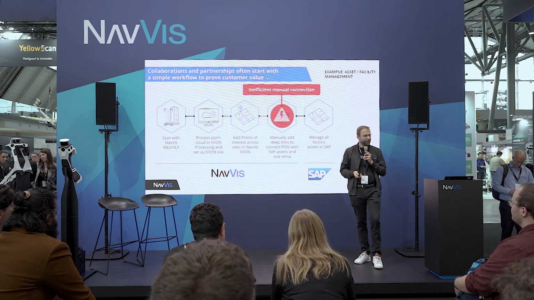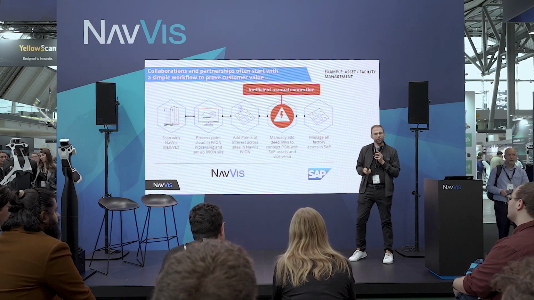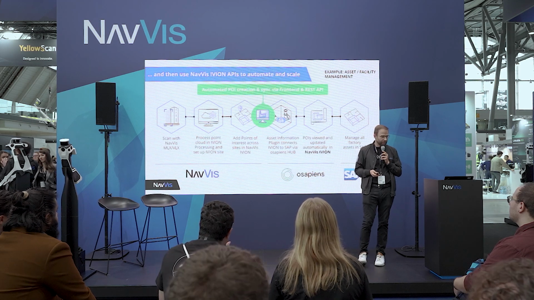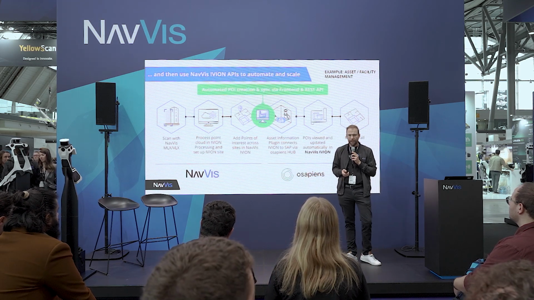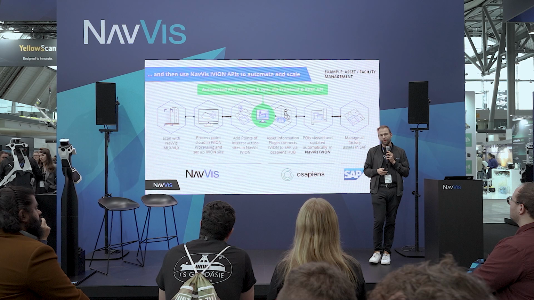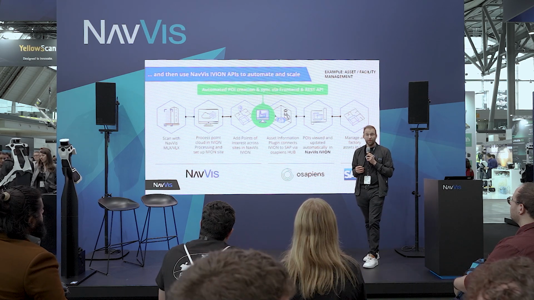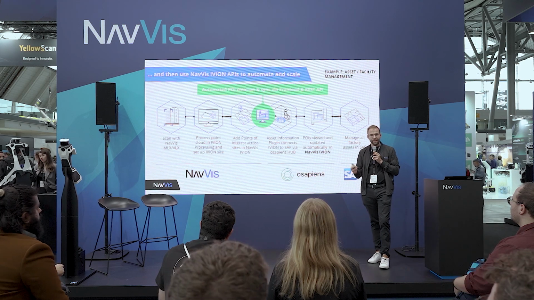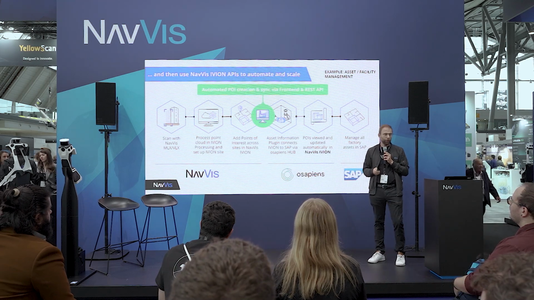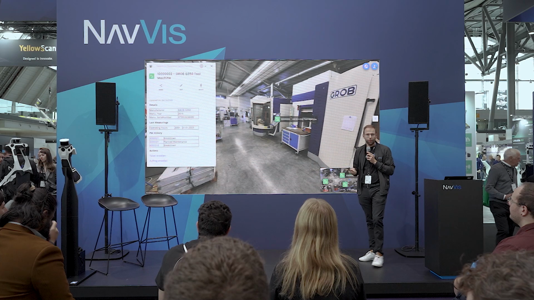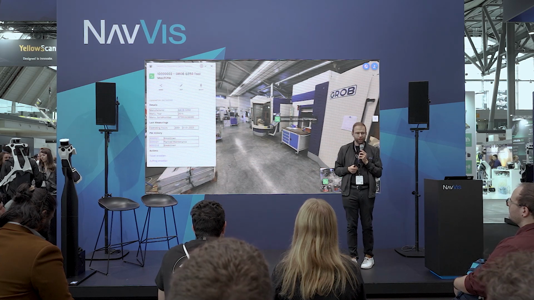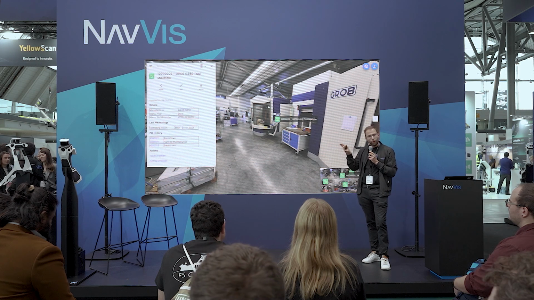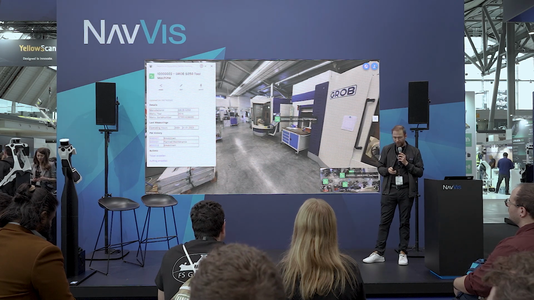And as you can realize by now, it's the same problem again. It's inefficient because you do that manually. So what we've done is we worked with our friends at Osapiens to build a connection, a syncing connection between SAP and IVION. And what that does is whenever you create a POI of a certain type, it starts looking through SAP and actually pulls the right data out of SAP. So this is just one example of what that could look like. There's ways of customizing this, of course, but this is in a test environment, just data that comes out of SAP for this specific piece of machinery.